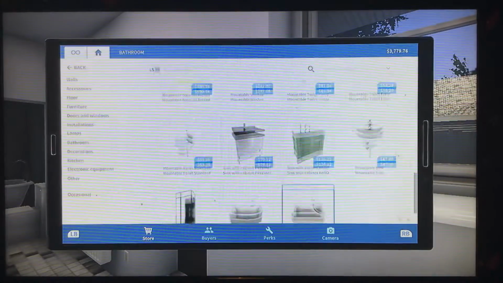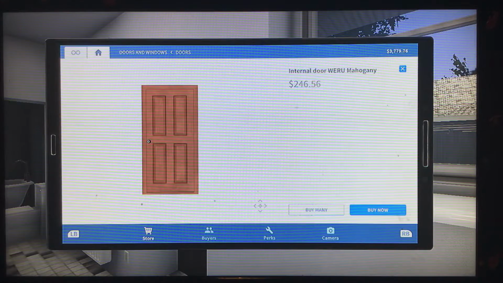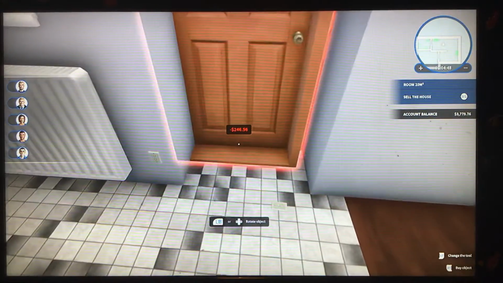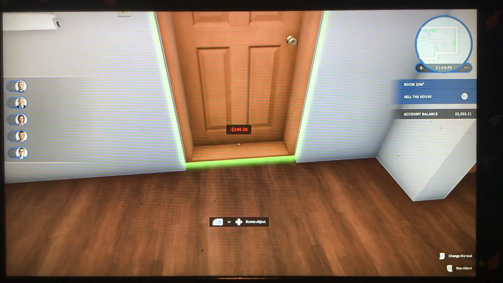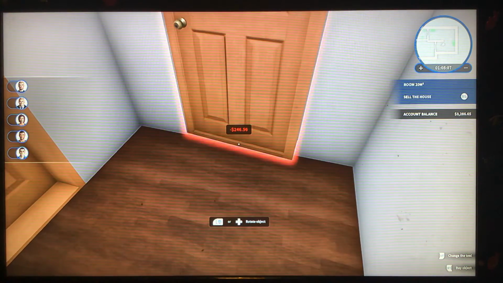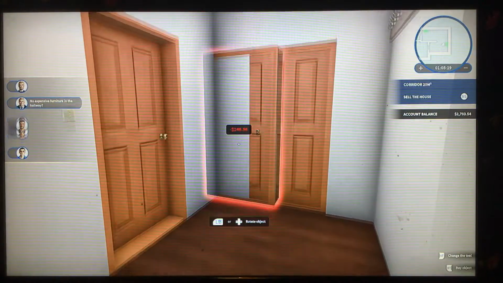So at least get some doors in. Doors and windows. Buy many of these, buy quite a few of these. These ones look good. Is that good? That's good. Okay. Doors complete.